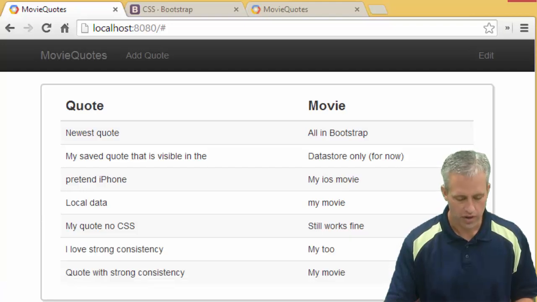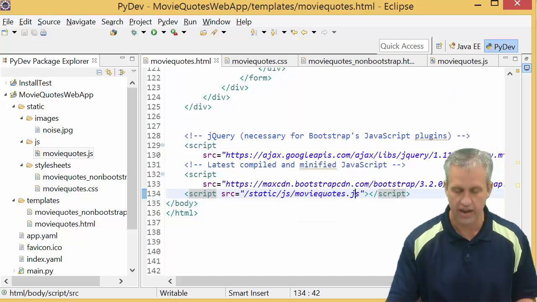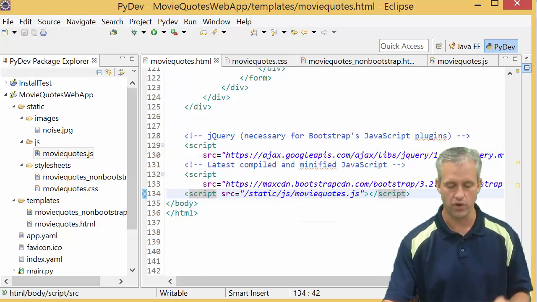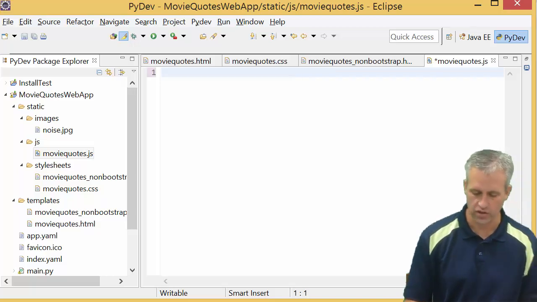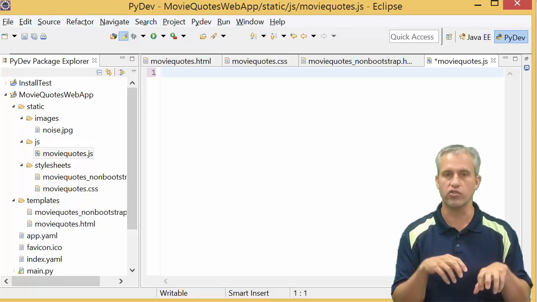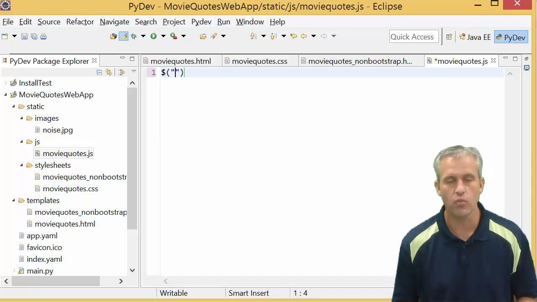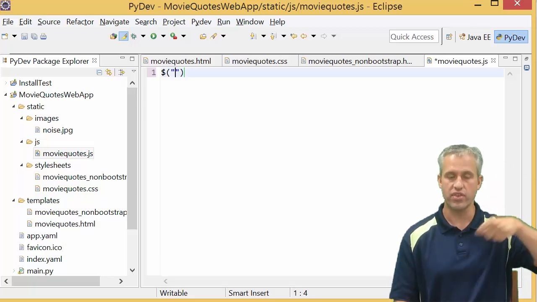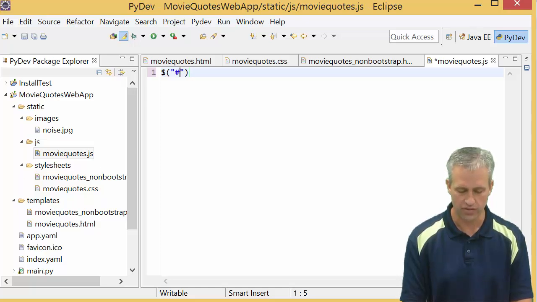So what we want to do is show that class edit actions or hide it. We want to toggle that functionality. We're going to show you the easiest way to do it, and then we're going to show you some more complex structures that'll be good as our apps get bigger. The easiest way to do it is to use jQuery and use some way to access the button that said edit, right? So we want some way to access the button that said edit.